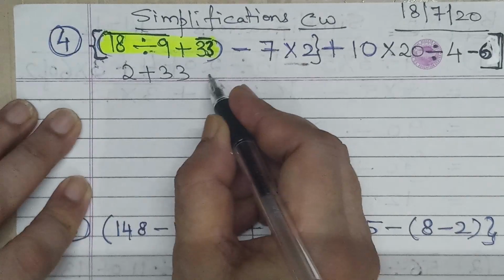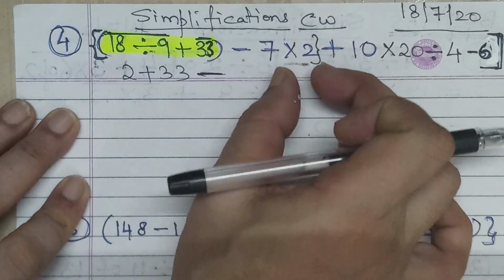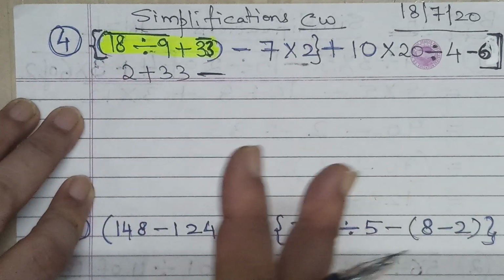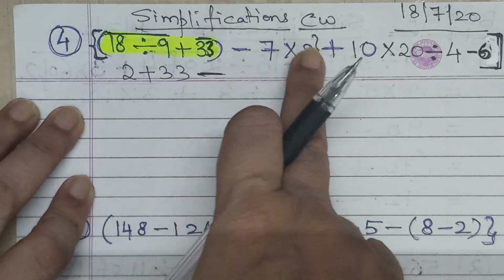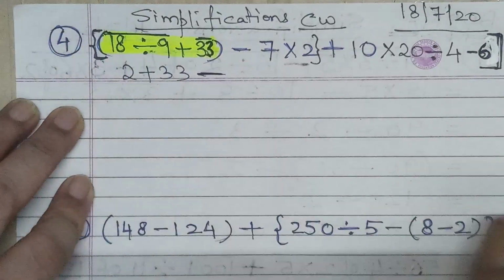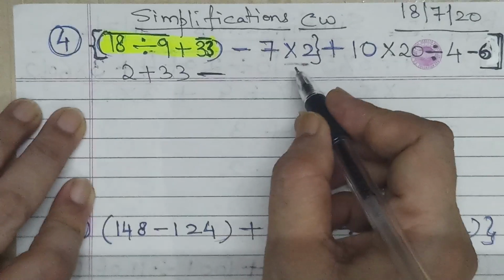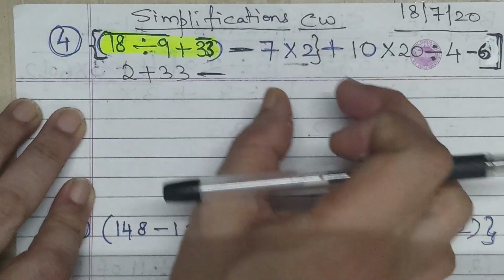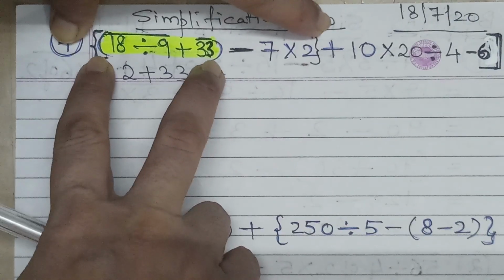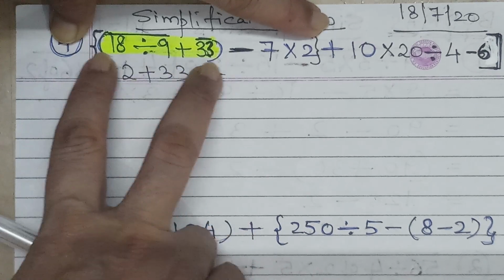Now we can see we have a minus sign. That means this part of the question and this part of the question are different. They are not interrelated. So you can easily solve this simultaneously if you want. Otherwise you keep it as it is and then in the next step we can solve. There is no problem because there is a minus sign. If we look at this bigger bracket, then this whole thing is our first term, which has further small terms inside, because this is a complete question.